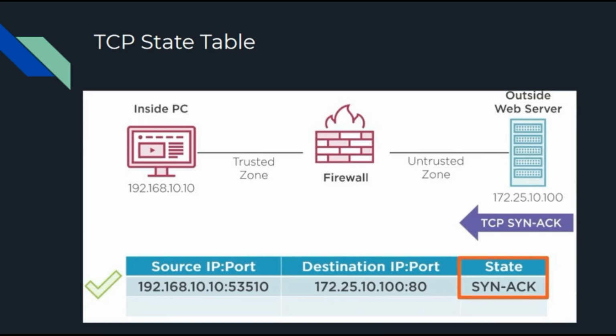When the SYN-ACK comes in from the untrusted zone, by default the firewall is going to block all traffic originating from the outside. However, we want to get this TCP SYN-ACK back into our inside network. So we take the SYN-ACK coming back from the outside web server, and compare it with our TCP state table, and we are expecting this message to come back. Of course the source IP and port and destination IP and port are flipped in our chart for return traffic, but it's all the same basic information. The last TCP state recorded in the table was SYN sent.